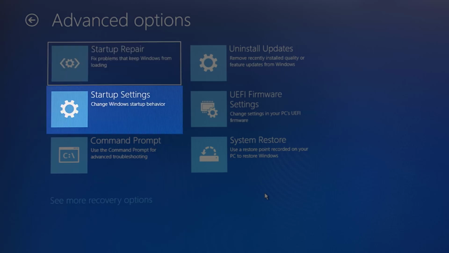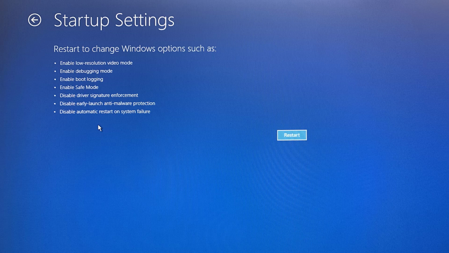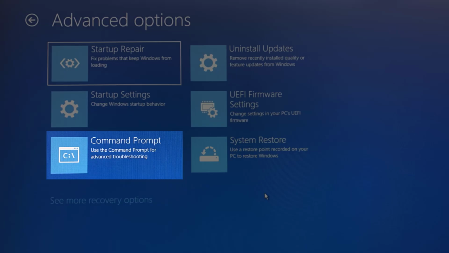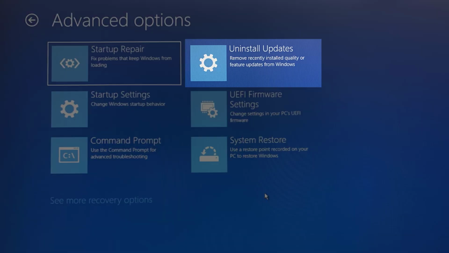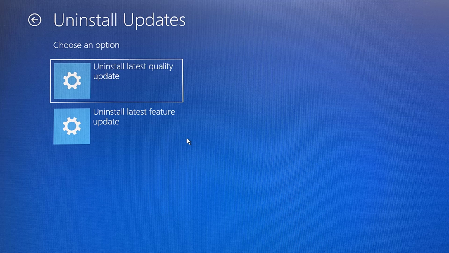If you need to resolve startup problems manually, then choose Startup Settings and restart your system in safe mode with many options disabled. This can get you back into Windows where you can reinstall drivers, disable programs, and debug the issues by hand. You can also go to the command prompt and attempt to run commands directly. If problems began after recent Windows updates, then you can uninstall updates. This lets you select and remove the latest updates or remove a full feature update and hopefully return you to a working system.